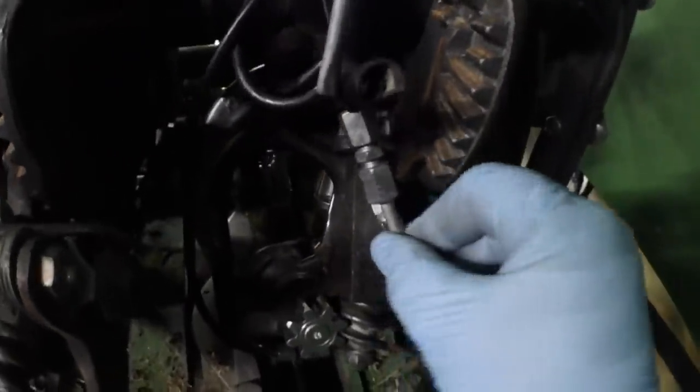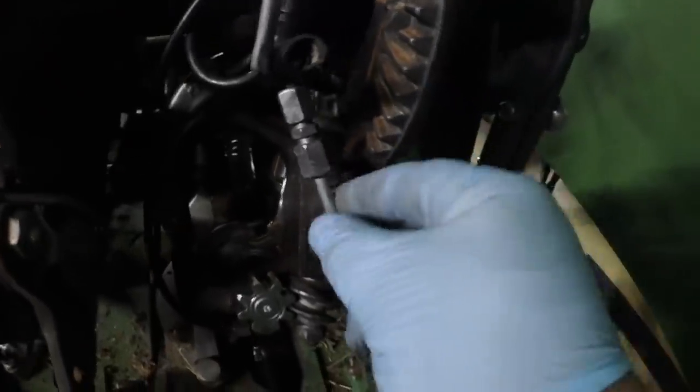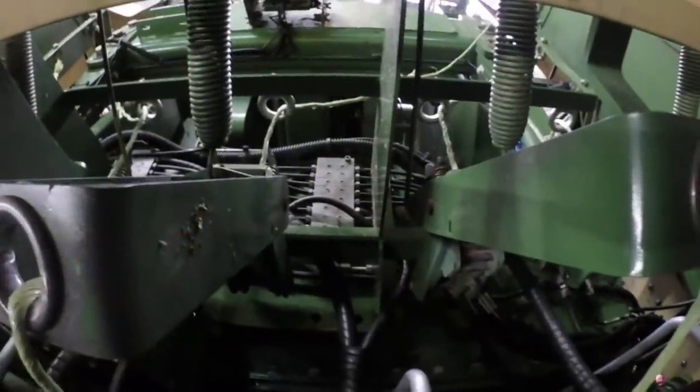One thing that I have learned over the years with the different balers that I've owned is these systems are kind of finicky. I never knew that they were as finicky as they are, but they are. The problem with these things is if you have a problem with, say, a loose line here, it goes all the way back to that big old block back there.